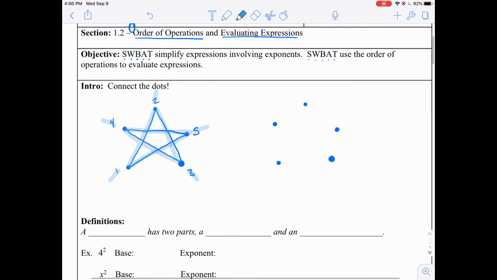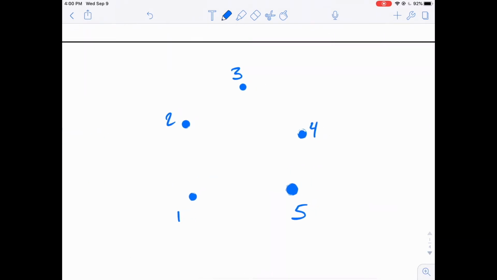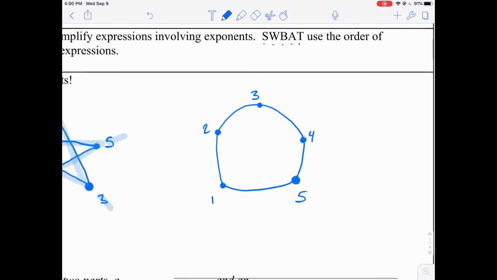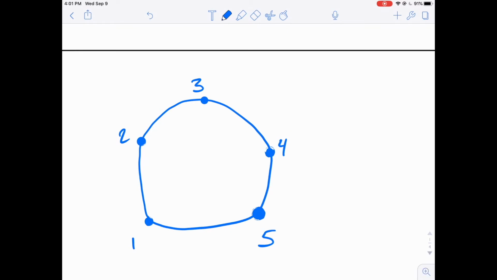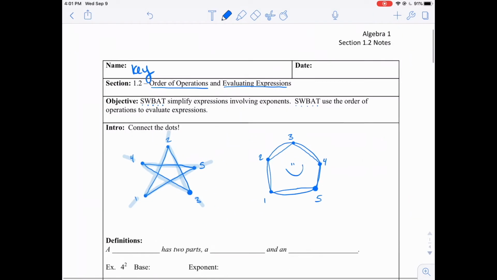Now I can also connect them in another way. If I start here, I could just go around the circle, and spoiler alert, I spoiled it. That's what it ends up being, connecting 1, 2, 3, 4, 5, and back to 1. It's kind of a sad circle, but it's a circle. I probably should have made it a pentagon like this. But that's okay. Either way, say good job. You tried. So it's the same dots, but the order matters.